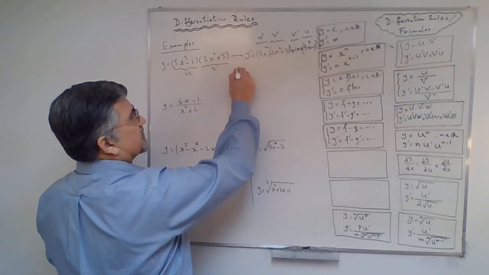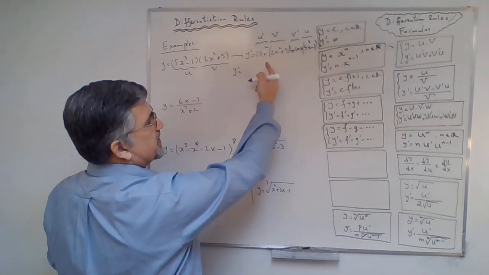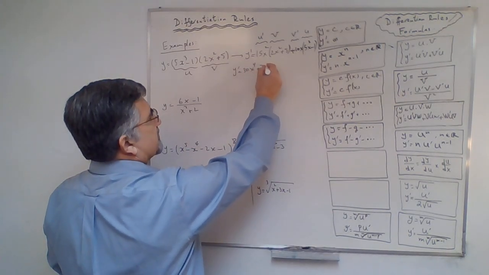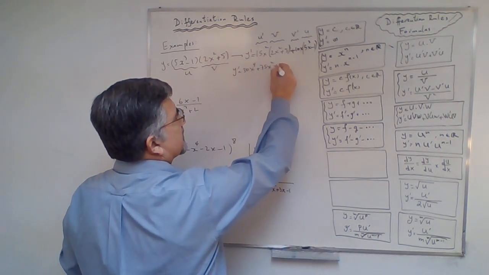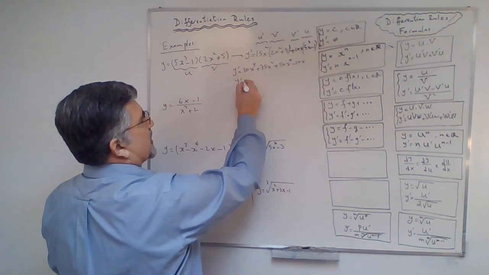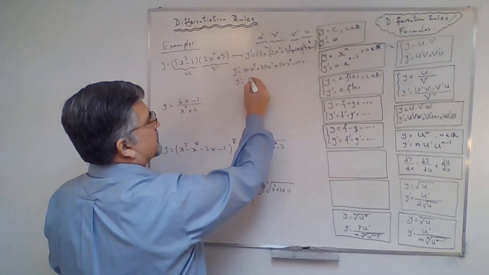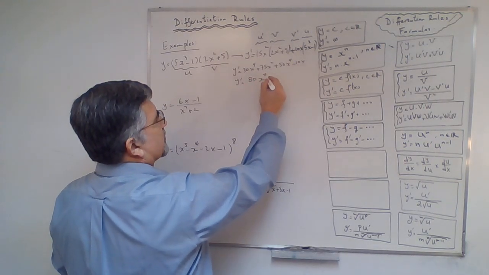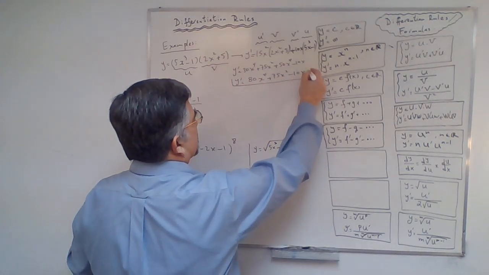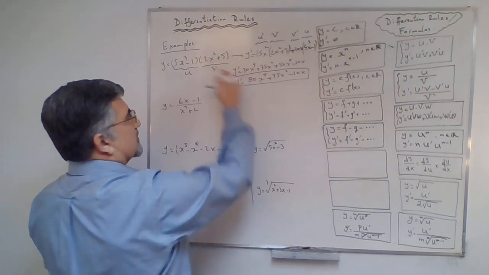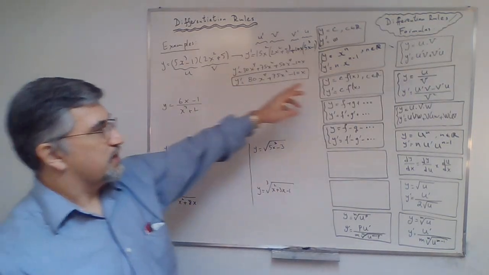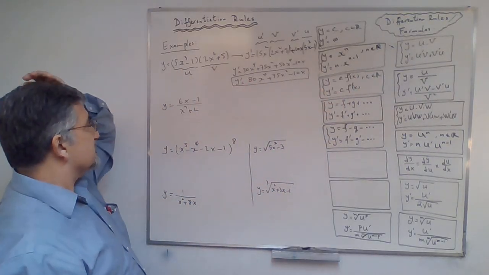You can, of course, simplify this by expanding and collecting like terms. That's going to be 30x to the 4 plus 75x squared plus 50x to the 4 minus 10x, which after collecting like terms gives you 80x to the 4 plus 75x squared minus 10x. So this is the final simplified answer for the derivative of that product of the two functions. So we did apply the product rule in doing this exercise.